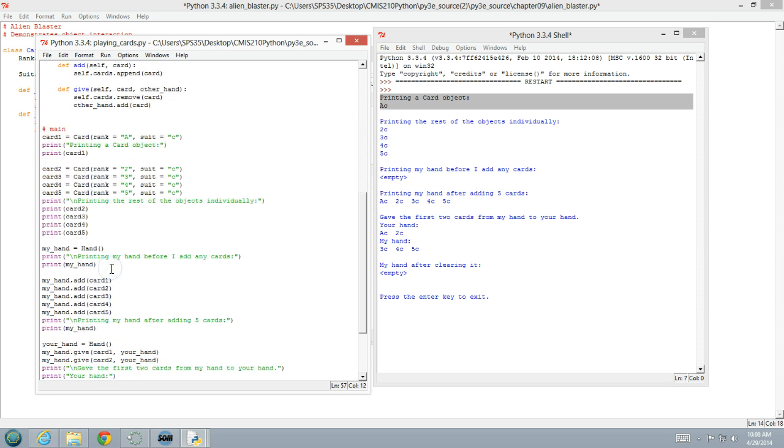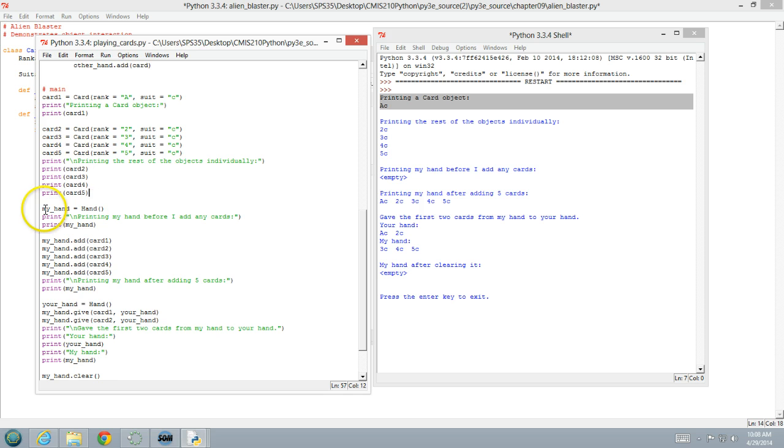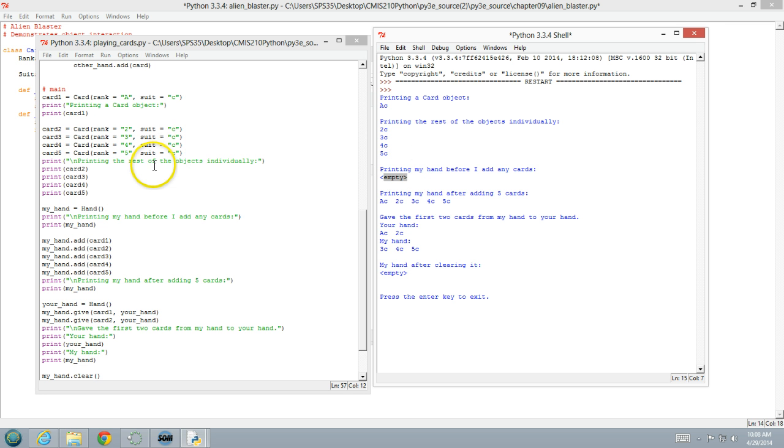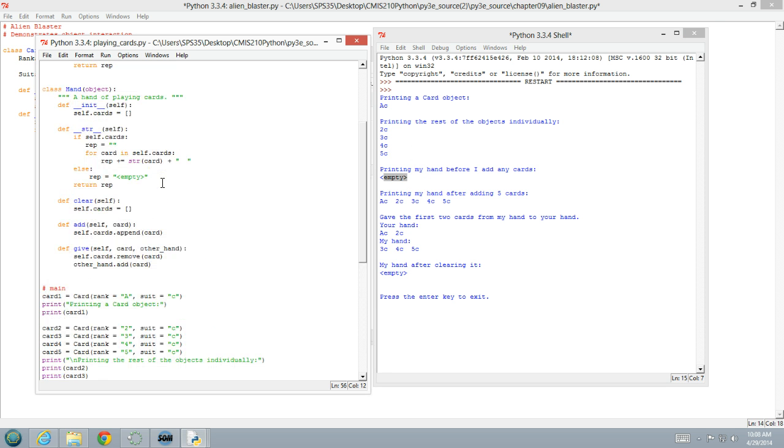So next we print out the hand that's existing. So before we add any cards, it returns that empty string. So notice here, if I go back up here, see there's no cards present, so it's going to return empty. So rep is then empty, and that's what's passed back out is this rep value right there.